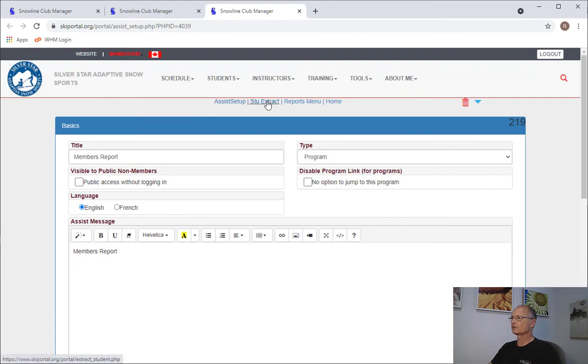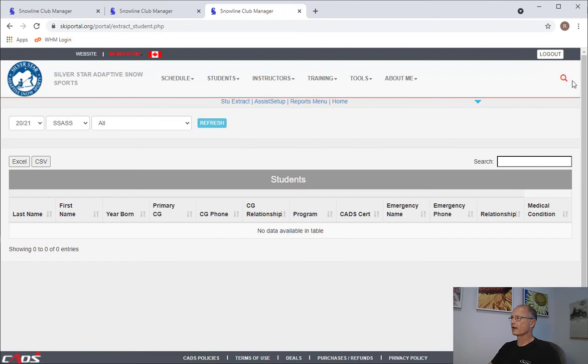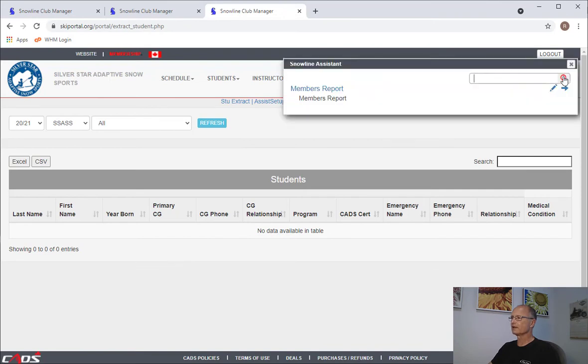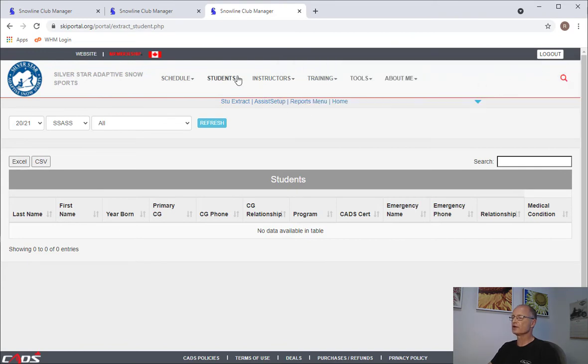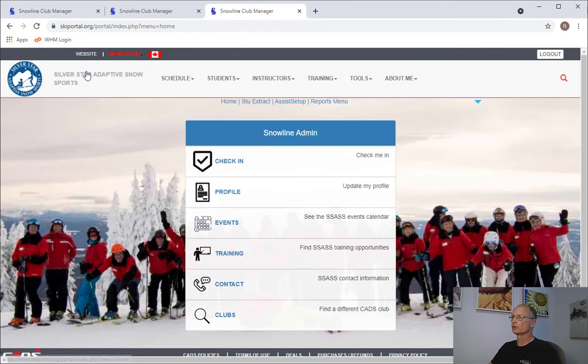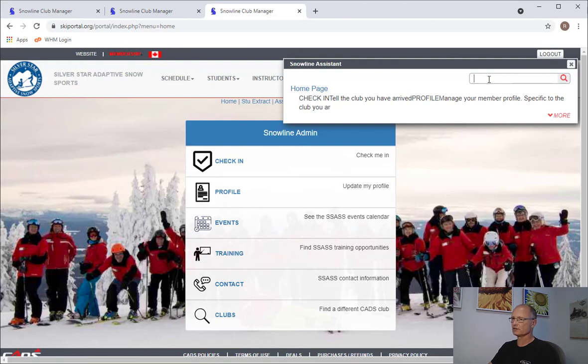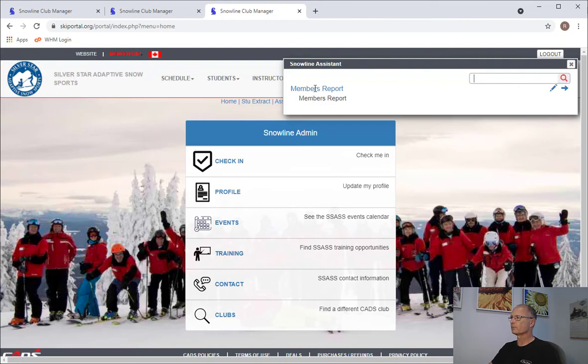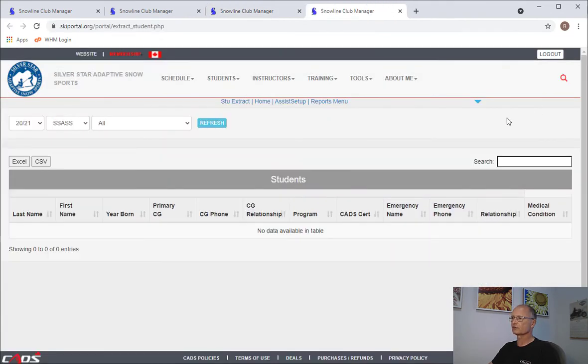So if I go back to my members report, and if I do help again, then it found my help object. What's really cool about this is we've got a new navigation tool now. If I know that I want to look for the members report and I can't find it on the menus, I can't believe that would ever happen, I could just type members report, and if all goes well, there's my members report, and I can hit this arrow and it takes me straight there, right? So this is a new way to navigate. Once we get these links put up, we can do that.